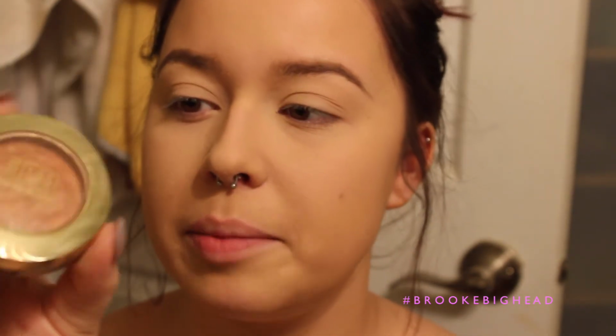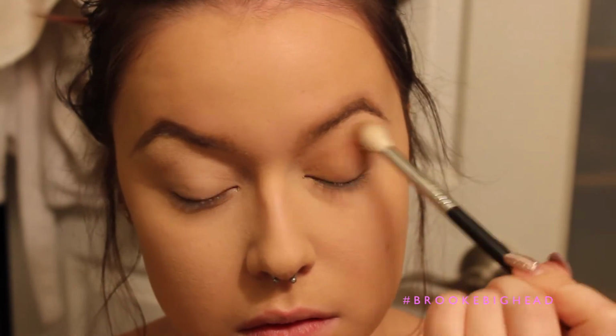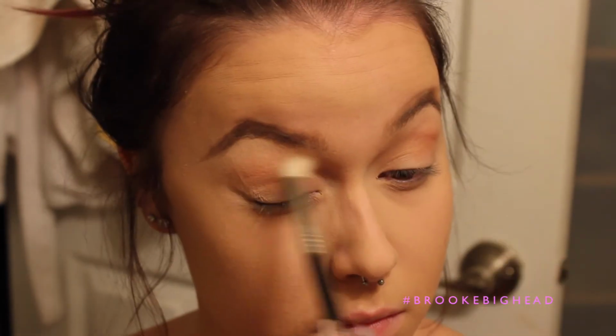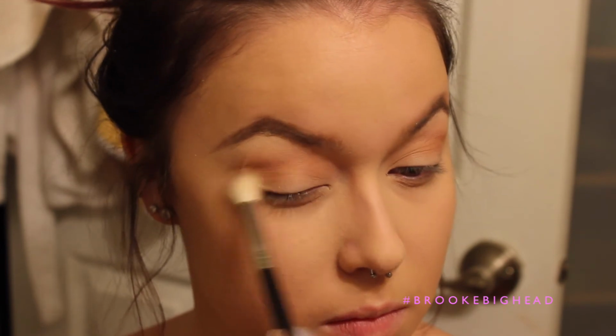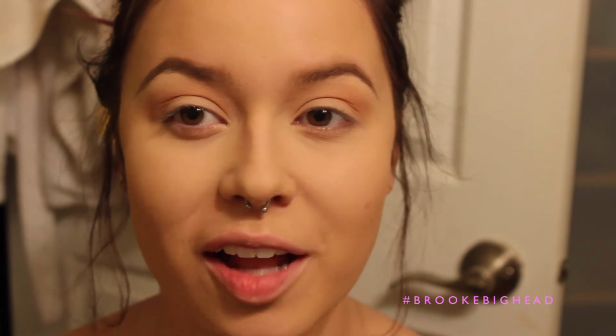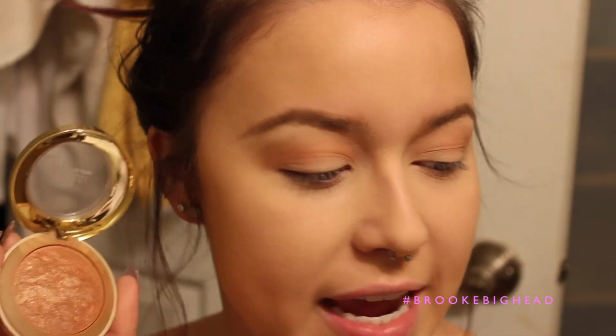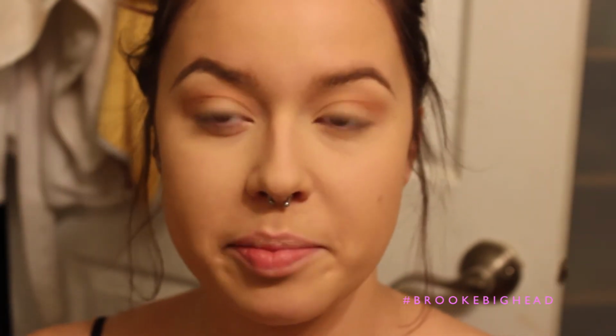I'm taking the Milani blush in Bellisimo Bronze, and I'm going to be using this in the crease of my eyes, and I'm just going to take a big fluffy brush and go ahead and do that. So it just adds a teensy little pop of color. So now I'm actually going to use this as a bronzer, and I'm just going to take another big fluffy brush, and I will start to bronze up the face.